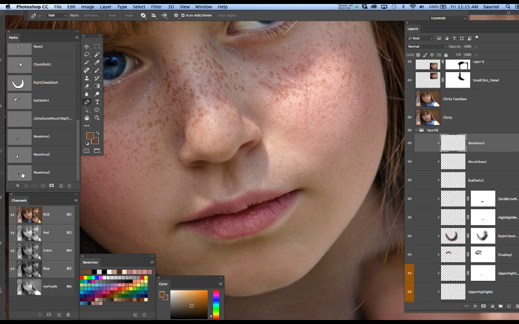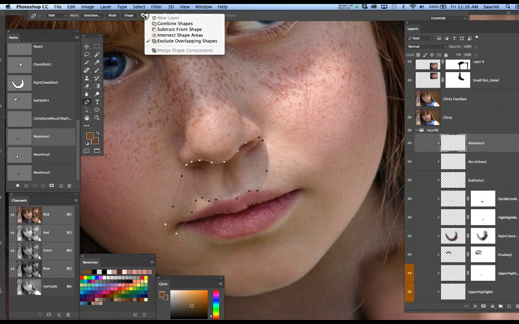All of these paths here could be on combine, which means add, or intersect. So I want to click on that path, select that path, select that path, and for this to work correctly, look up here: combine, subtract, intersect, and exclude. I need to make sure that by property all of these are on exclude. So I click exclude. If they were on combine, I should change them. Now please watch the icon over here to the left.